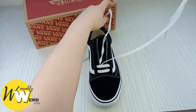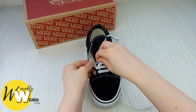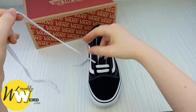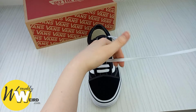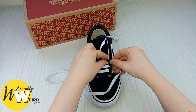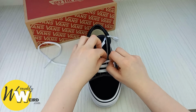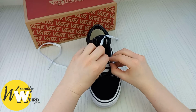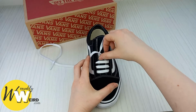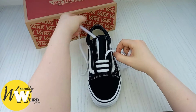Then put this lace up and out the way. Take this lace up and through the third eyelet on this side, and then bring it over to this side just like we did before, and into the third eyelet on this side. Take your time, make sure there's no folds in the lace, and make sure they're all looking roughly the same size. I'll tighten that one a little bit. And again, pop this one out of the way.